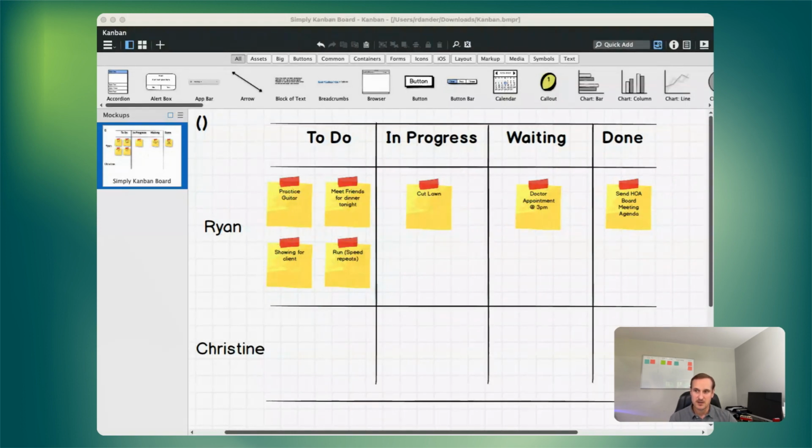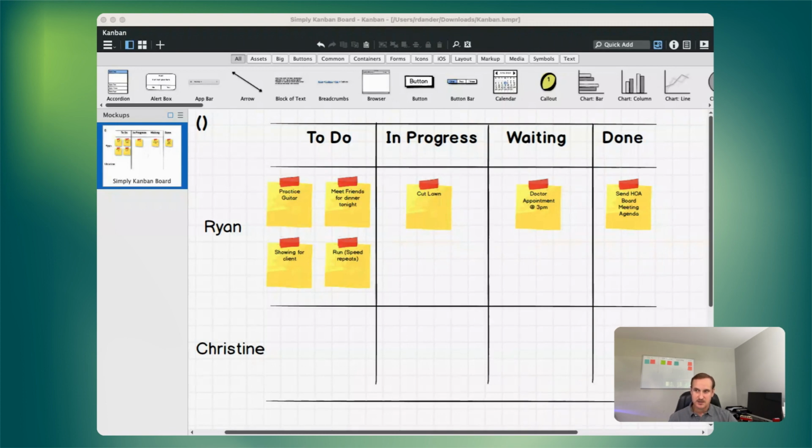So you can think of a team. Maybe you have a team of 5 to 7 people. You could have a Kanban board with the team members' names along the left side. Those would be your rows and swim lanes, and then each person would have designated tasks that they're pulling from a to-do column or a personal backlog.